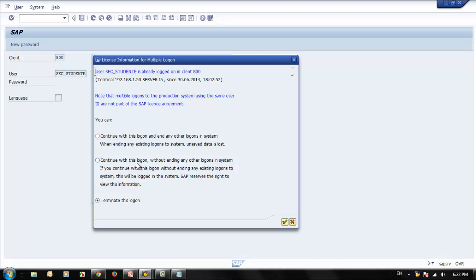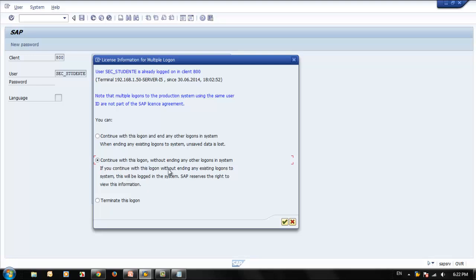In our case this is not enabled, which is the reason we have an option saying to continue with this logon without ending any other logon in the system. If you continue with this logon without ending an existing logon to the system, this will be logged in the system. SAP reserves the right to view this information.